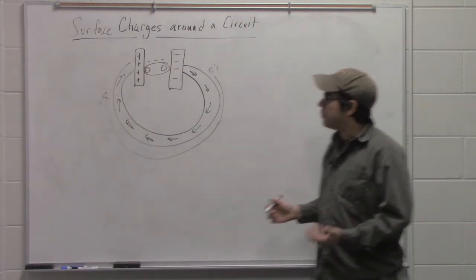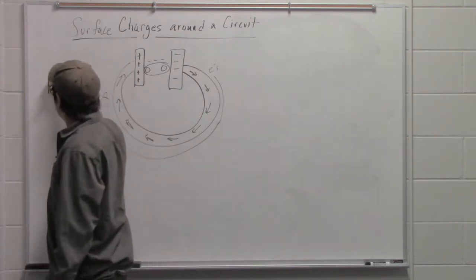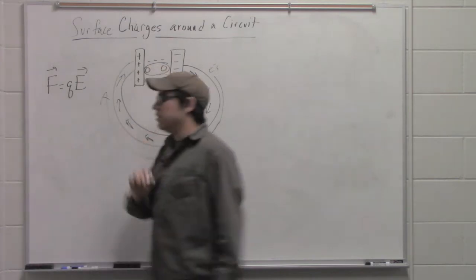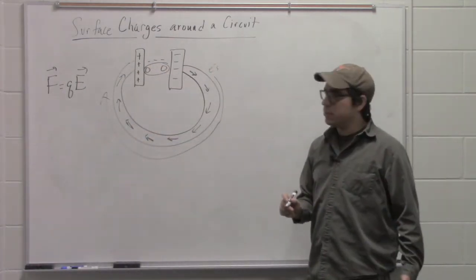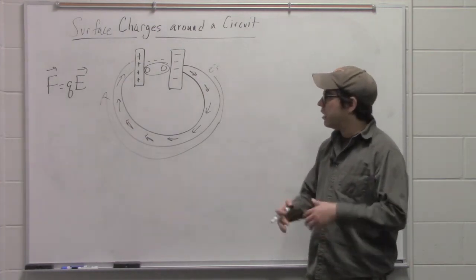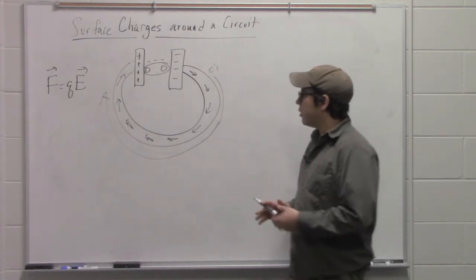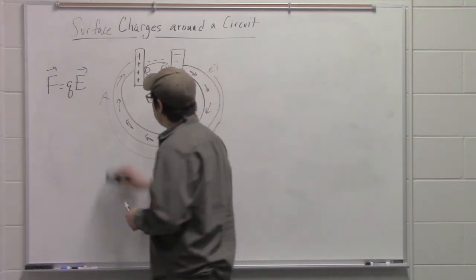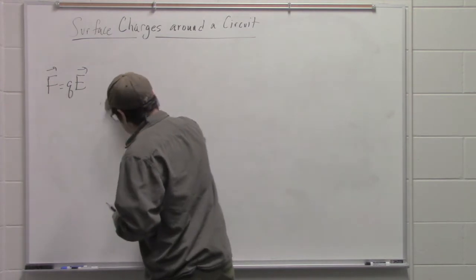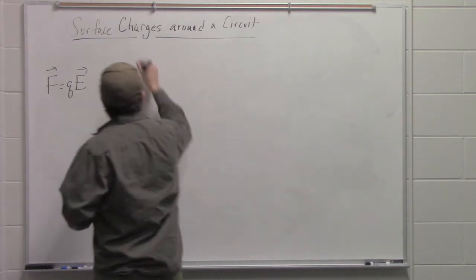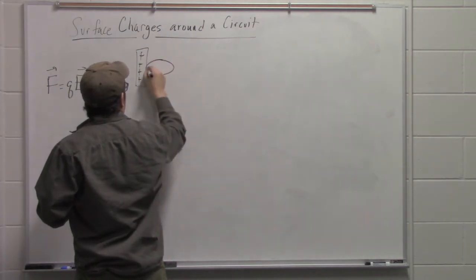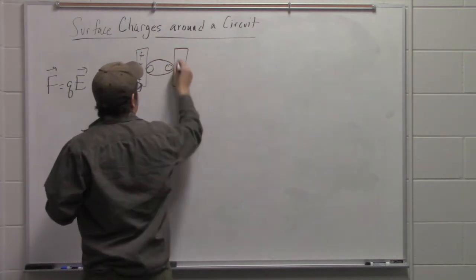How does it happen? We have to go back to thinking about what is the force that these charges would experience. The force that those charges are going to experience is an electric force. It's one due to the electric field. And so we have to be able to identify the specifics of the electric field to say how these charges are moving about around this circuit. So what we're going to do is get rid of this for a moment and redraw it. And we're going to analyze what happens when we consider different pieces of the electric field that could contribute to this. So we'll redraw our positive plate and draw our mechanical battery and our negative plate.